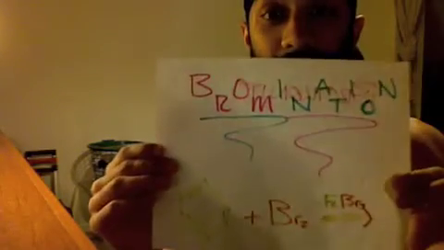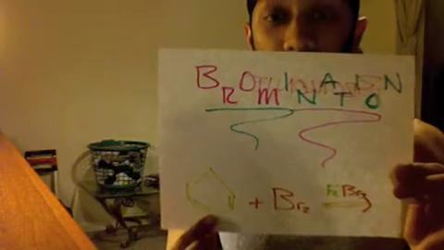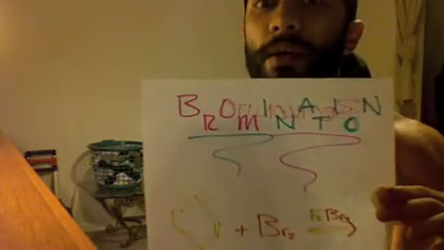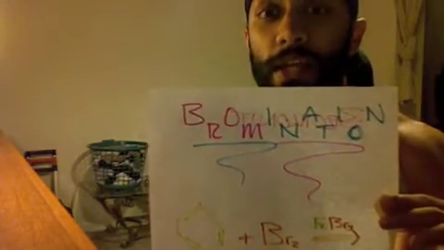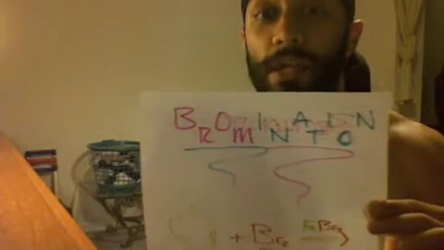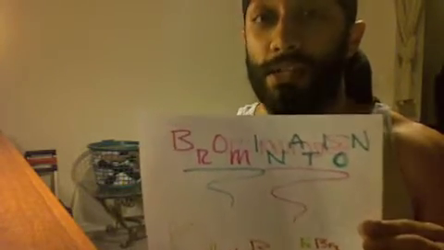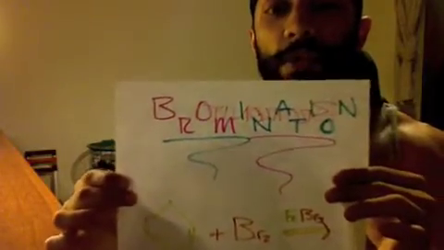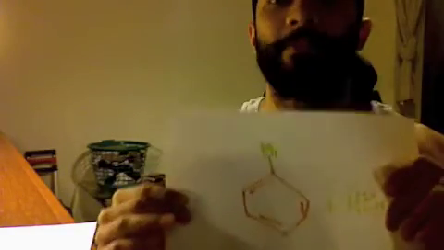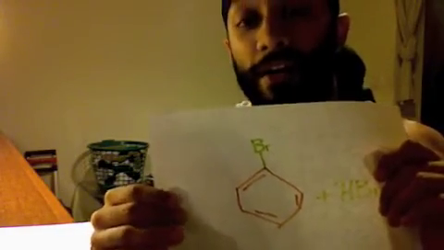One of the steps, without showing the whole entire mechanism, is this. You have your basic benzene. We're going to add Br2 to it. Now, without your catalyst FeBr3, the bromine would not be able to attach to our aromatic ring. So once this occurs, you take the bromine and you will see it placed at your one spot on the aromatic ring.